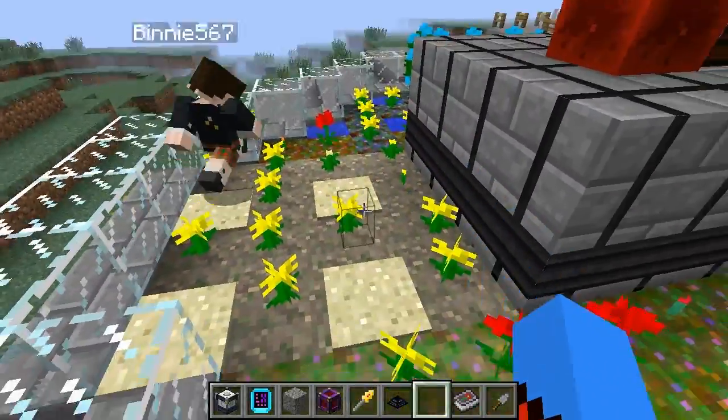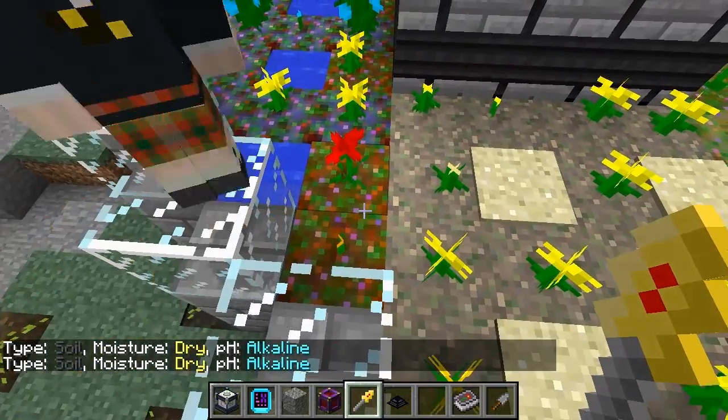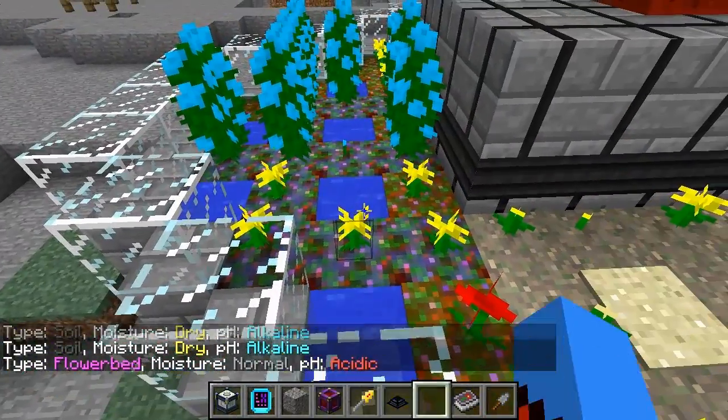There's also the moisture for changing the moisture of the soil. We've got sand and water here. So to change the moisture, you have to put it adjacent to water or sand. Yeah, it'll change naturally. You don't have to put any powder on the soil.